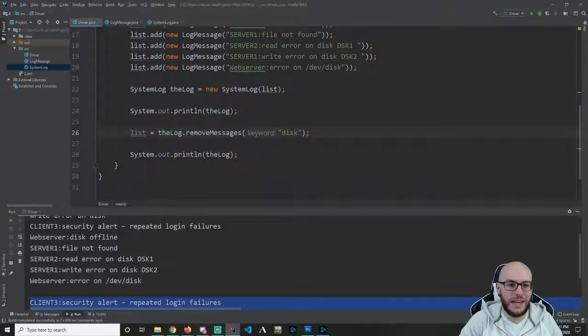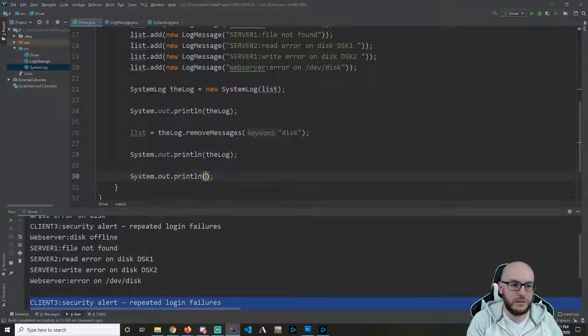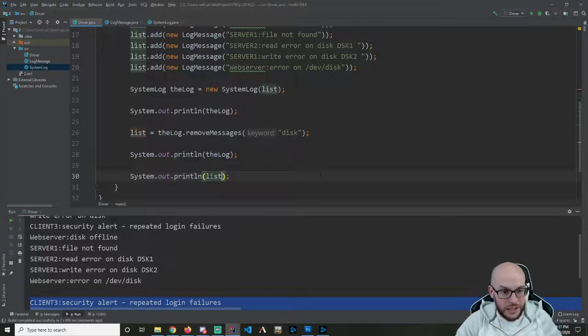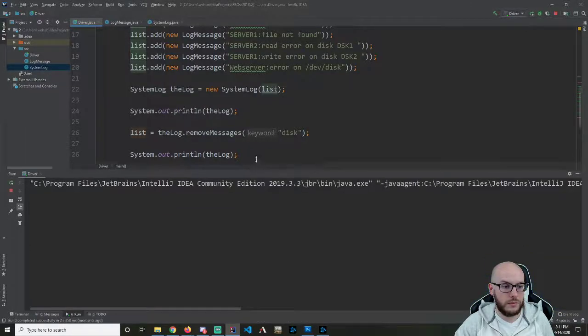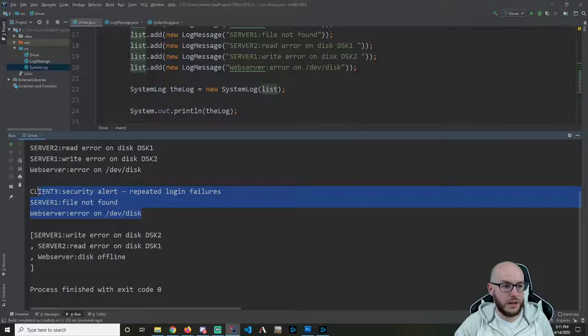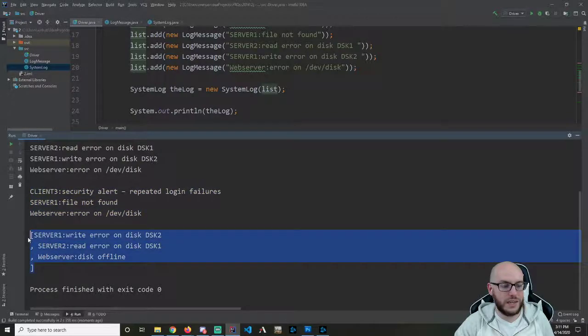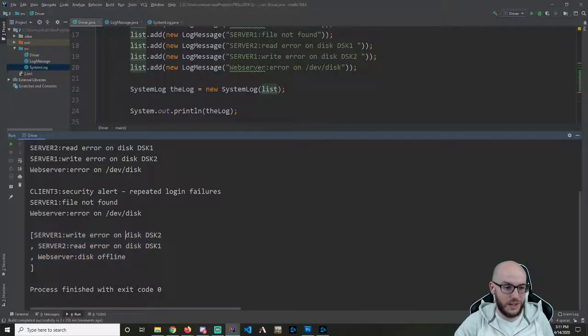That way we can easily print off our list. At this point, list should contain only the things that got removed. Here is my log. Here is my list, which is nowhere near as neatly formatted. And notice that these 3 things that had disk got added.